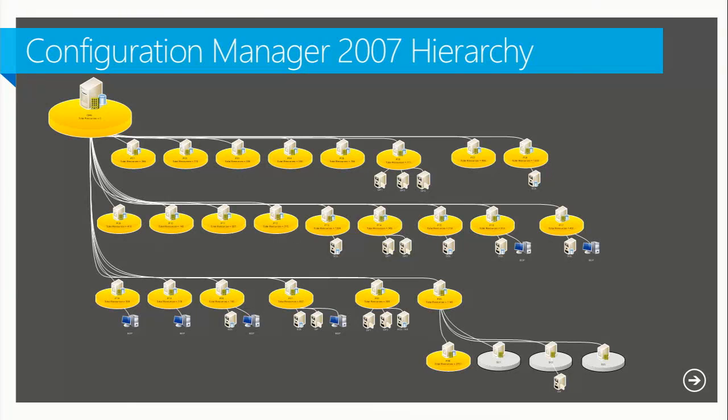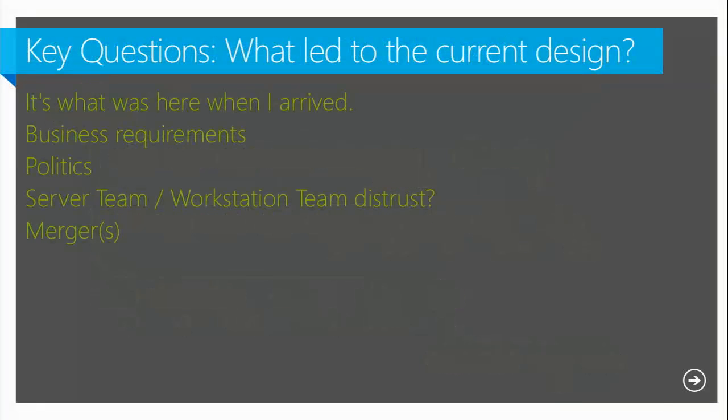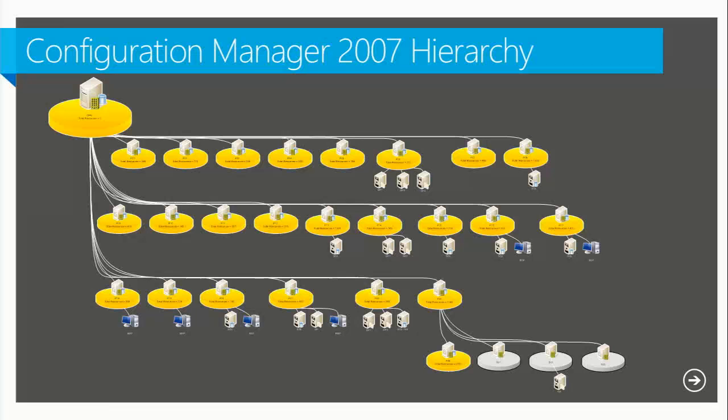This company actually did have a couple of them that they were managing. Some of these areas were fantastically managed. Some looked like they were barely managed at all. Most of them were somewhere in between. So with that said, when you look at that design, can you necessarily say this is wrong? No. In a 2007 design, as unlikely as it may seem, it is possible that business or technical requirements could exist that would make that a valid design in Config Manager 2007. As unlikely as that may seem.